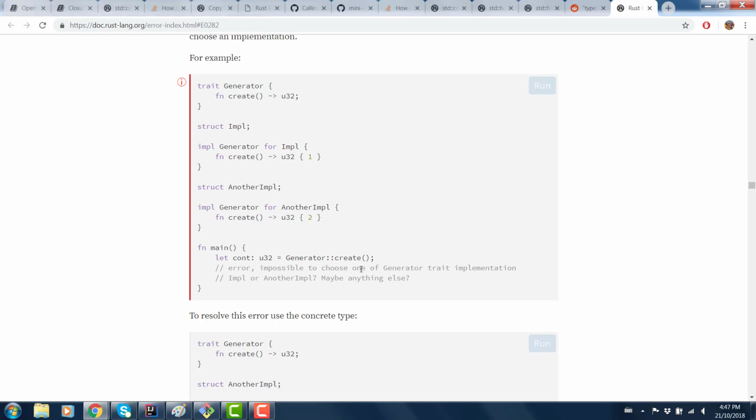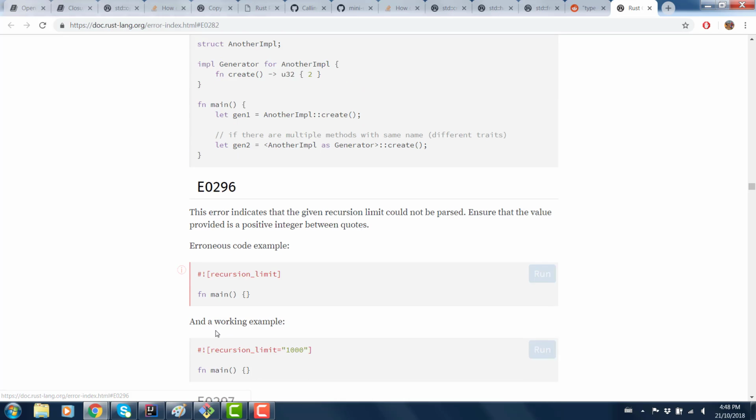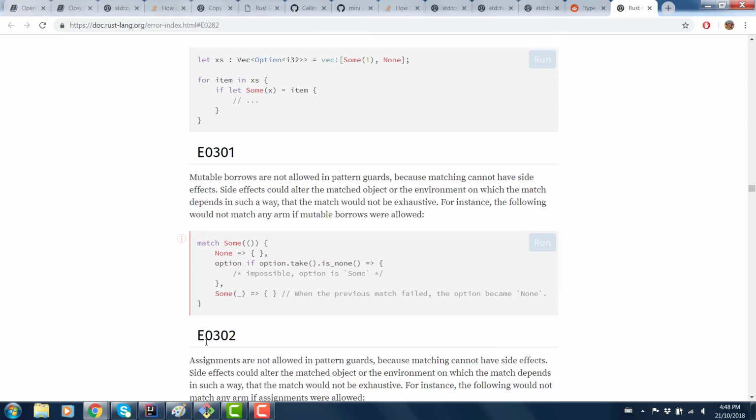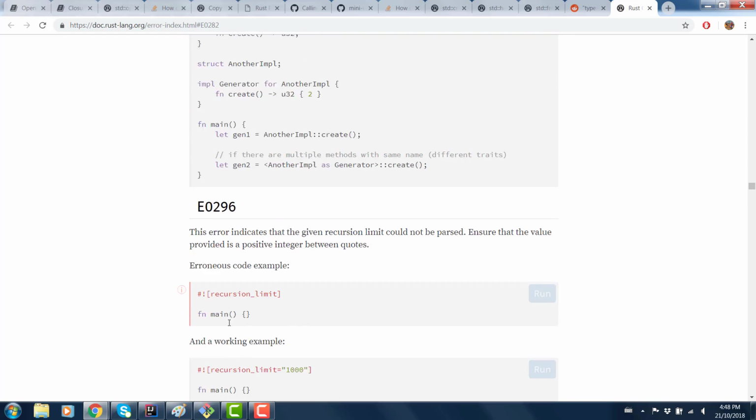Okay, so this one doesn't know how to choose a generator or trait implementation. Well, I'm not trying to call anything to cause that to happen. This is literally just... No, these are different errors entirely.